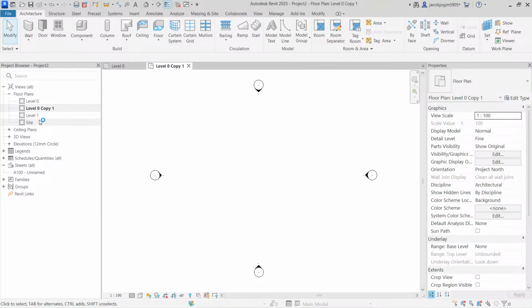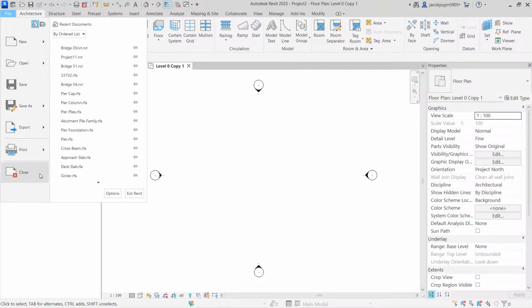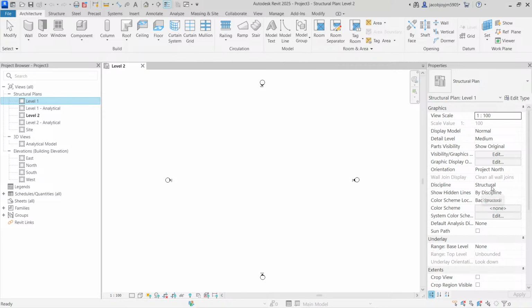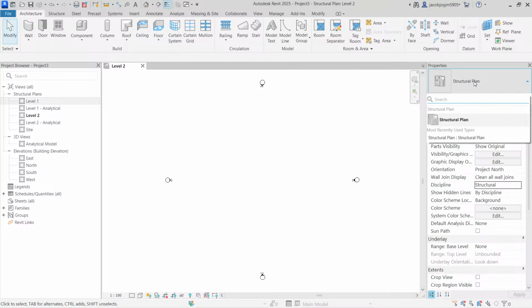I'm going to show you a difference. Let's create a structure plan. Before that, I'm going to close this project. Let's change the discipline to structure. Otherwise it's the same view and it comes under floor plans. If I change this to architecture, I can also change the same template.